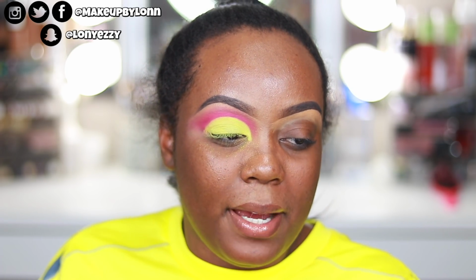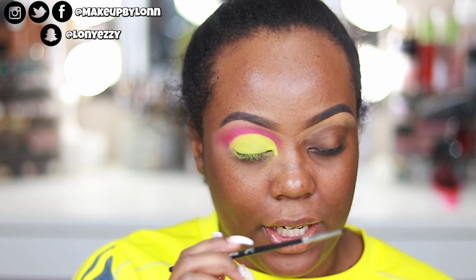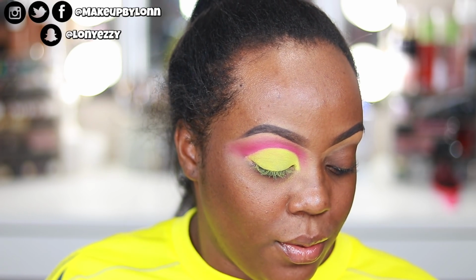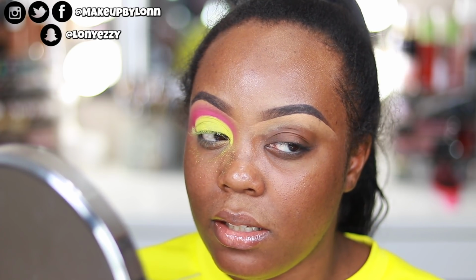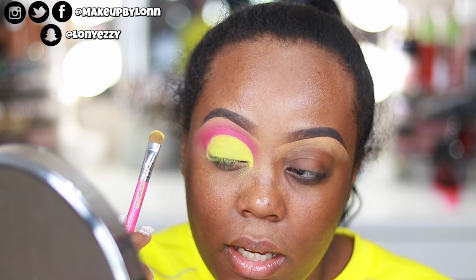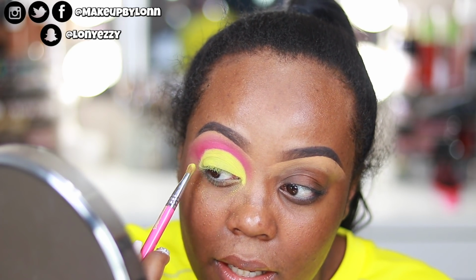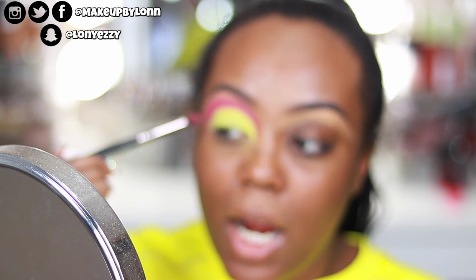I'm actually going to switch my mirror around because I kind of get anxious when I can't see myself. So my viewfinder is over here. And when I do this eye, I try to look this way so you guys can kind of see it more, because I feel like when I'm like this, I can't see as much. But it just makes me feel a whole lot better doing it this way. So here we are.